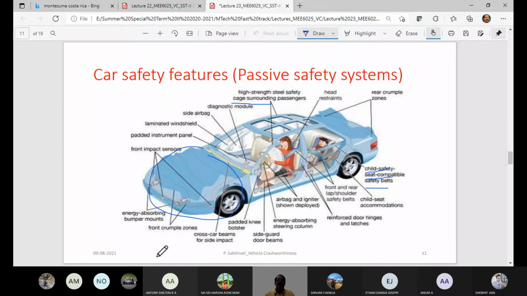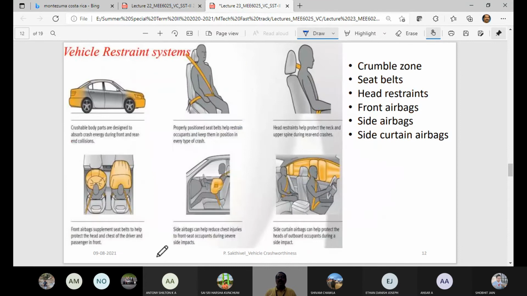So like that, there are many passive safety systems that could be witnessed, especially with reference to their location in a vehicle in this picture, right? And then vehicle restraint system in particular, if you look at, we have to study this crumple zone, seat belts, head restraint system, again airbag, side airbag, and side curtain airbags.